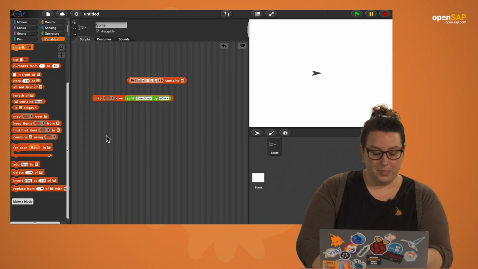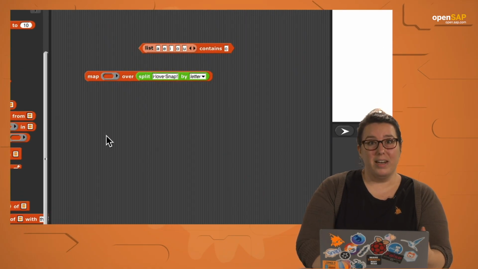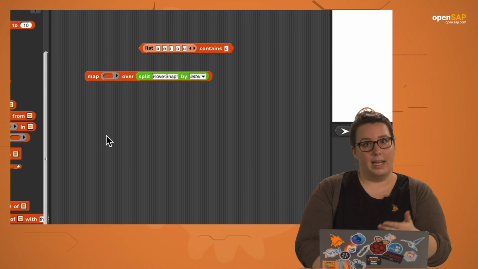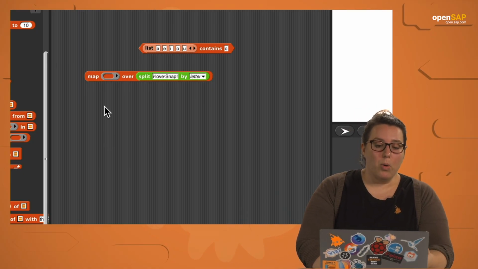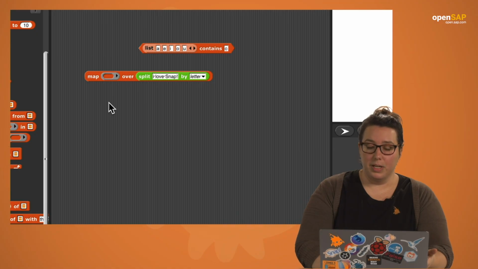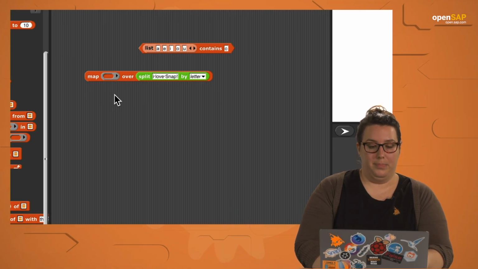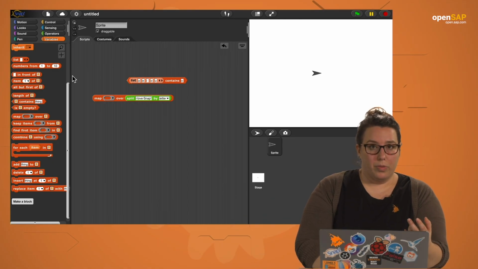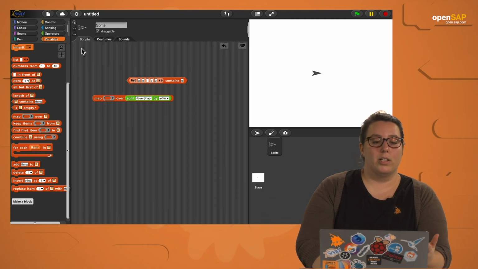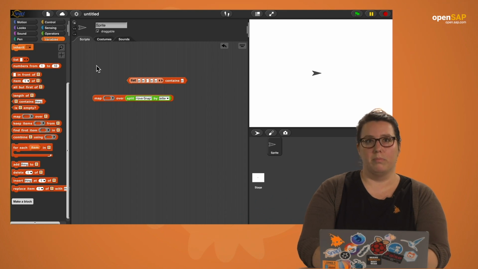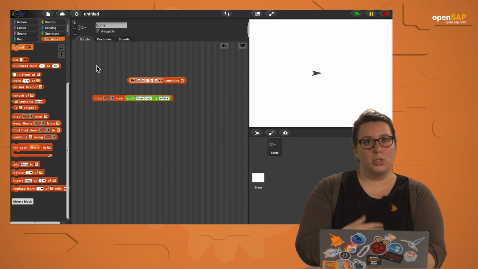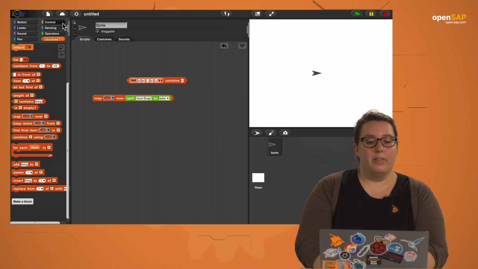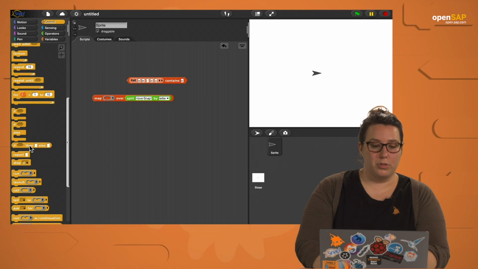The first input slot, as you can see, is a ring. You might have heard about rings if you watched Jens's last video, and you will also learn about them in the next video. What I can tell you right now is that the rings take a function as an input, so you can add any function in here, any reporter, so any block that reports back a value. The reporter that we want to use now should compare things, and it should react differently whether a condition is true or not. You might know that construct, it's if. In this case, we want to use the reporter if from the control category.